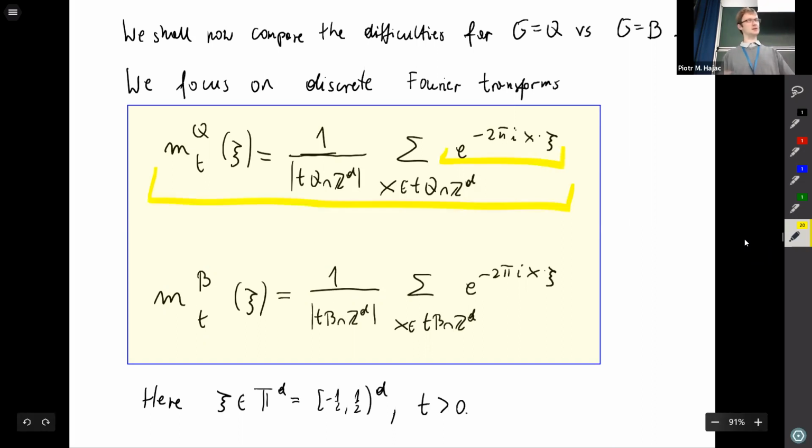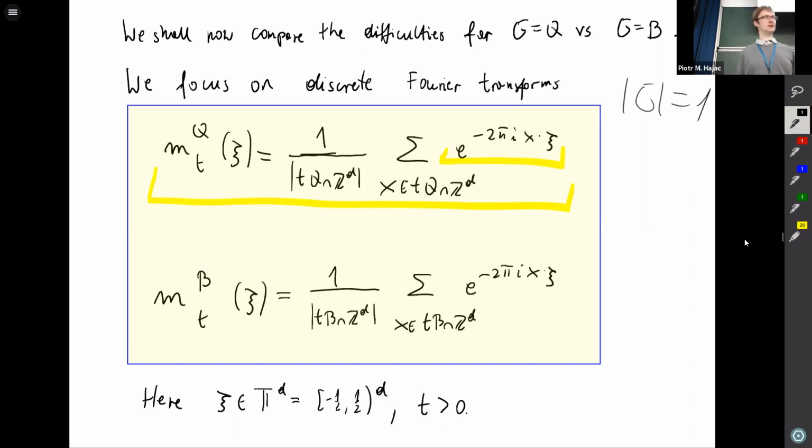So as it was in the continuous case, well, there was no average there because remember in the continuous case, we could assume that the Lebesgue measure is 1. So it was not appearing in front because it was 1. It was just the integral over the set. But now we cannot change the G. We have to stick with T again. So we make just an average of this sort with these exponentials. So it's an exponential sum basically, not an exponential integral. And exponential sums are often connected with number theory, and we'll see in a moment that this is also true for some parts of the arguments that we need.